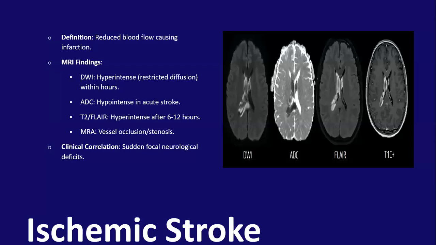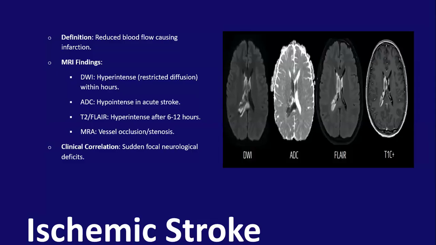So one of the common pathologies that we have presenting in the brain is an ischemic stroke. An ischemic stroke is defined as reduced blood flow distal to where the blockage of the vessel is, and it causes what we call an infarction. So MRI findings, you would see, for example, on T2 on FLAIR, they would appear as hyperintense. If you go into more detail when looking at strokes, you have changes in the infarct that would happen over time. So after 6 to 12 hours, it would appear as hyperintense. So the keyword to use here is hyperintense.